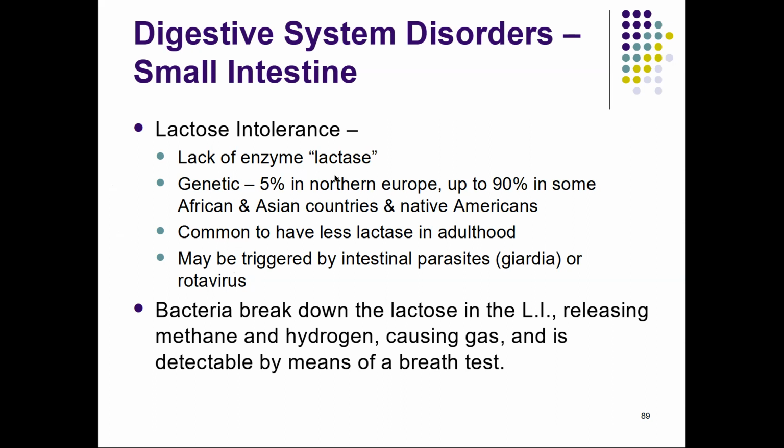Now, as it mentions here, it also may be triggered by intestinal parasites like Giardia or the rotavirus as well. But as I mentioned to you, bacteria break down lactose, releasing methane and hydrogen, causing gas, hydrogen sulfide too. And it is detectable by means of a breath test. So if you're lactose intolerant, even as you're speaking, you can smell the gases on people's breath, and it gives them bad breath, right? If you get bad breath after drinking some milk, you know you're lactose intolerant, right?